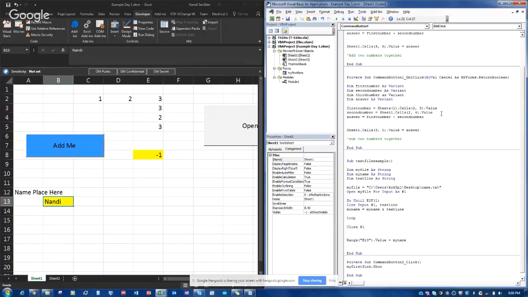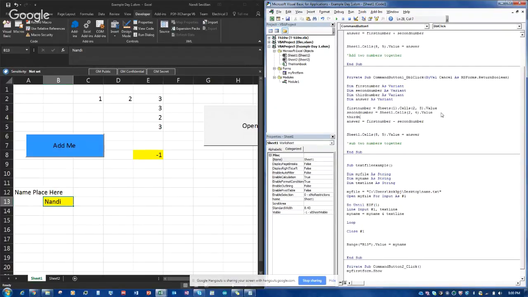And we want to say the third number is equal to Sheet2.Range. I'm trying to do a different format so you guys can see the different ways you can do this. We place it in A1, and then we close, dot Value.